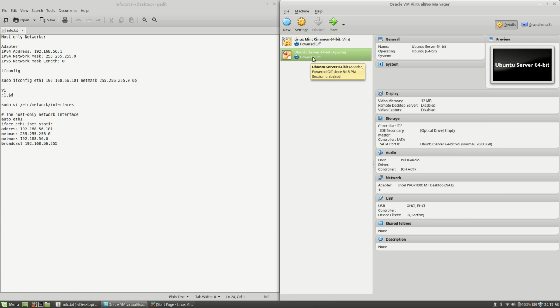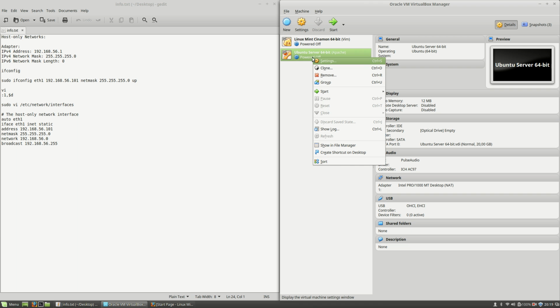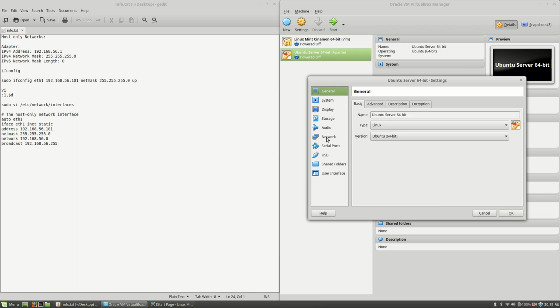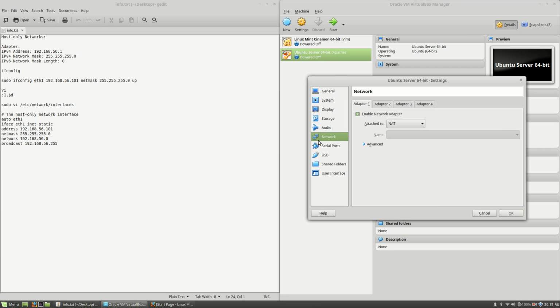Now, after I've created the host-only network, what I have to do is to click on my machine, click Settings, and here go to the network tab. As you can see here, you have some adapters that you can attach to your virtual machine.